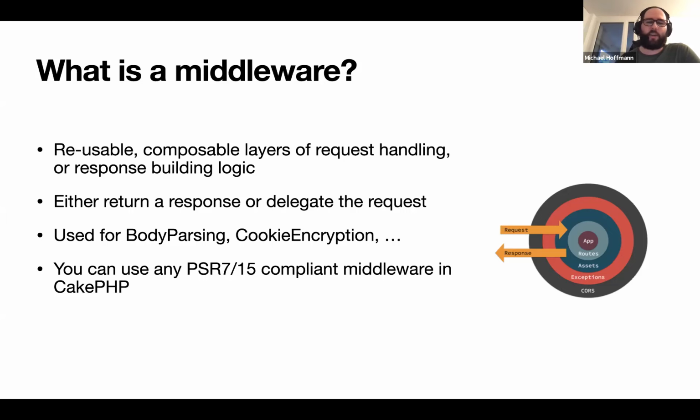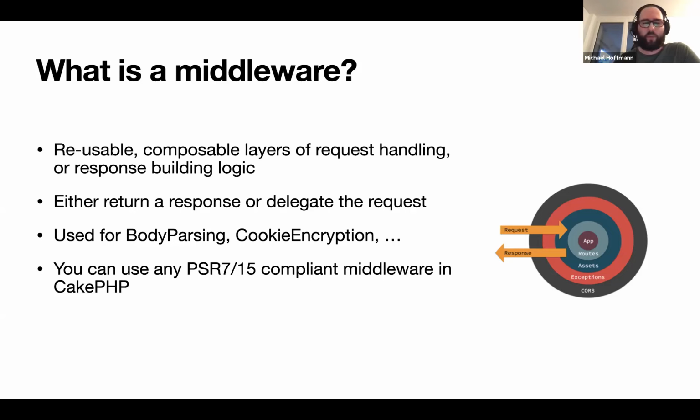This basically takes care that some specific cookies you configured are completely encrypted, and the user can't decrypt them, of course. And behind this middleware, the cookie gets decrypted, and your application can actually work with the raw data. And when the response is sent out again, it will be encrypted again. So this is quite handy as well.